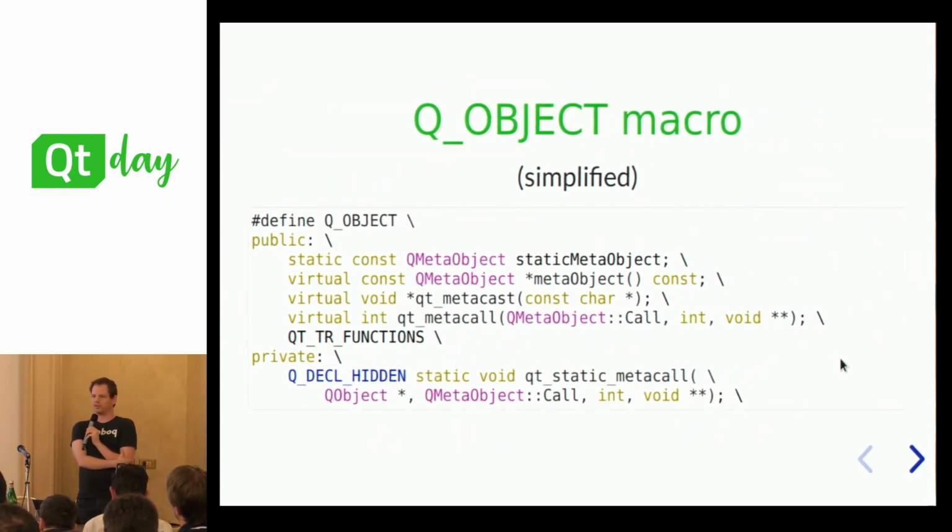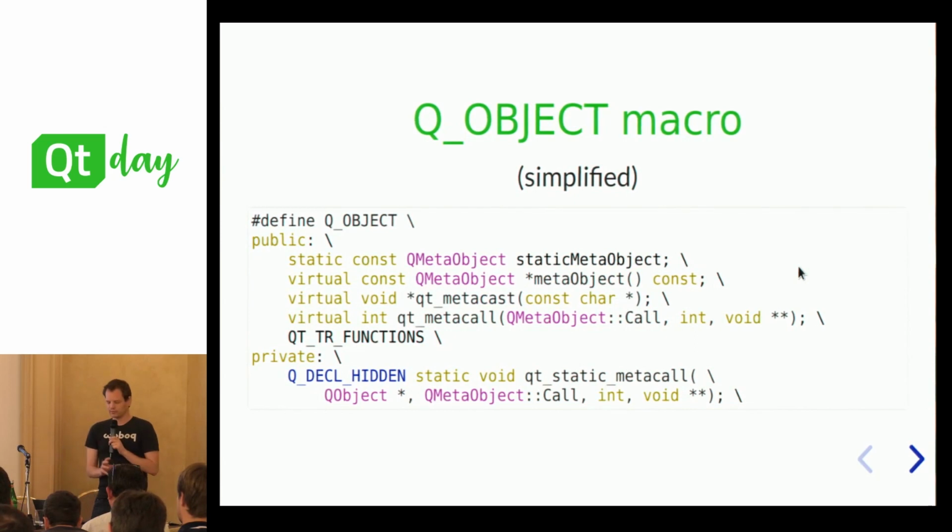So all those macros we saw, they're just plain C++ macros, nothing magic. They can be a bit complicated, but let's try to see what they actually do. So here is what you write: QObject. Here is a slightly simplified version of the macro, so it fits on the slides. But what it does is it declares a few virtual functions, which are inherited from QObject. And it also declares a static meta-object inside the class. And all of this will be implemented by moc. So moc will generate the code of those functions in the C++ file.